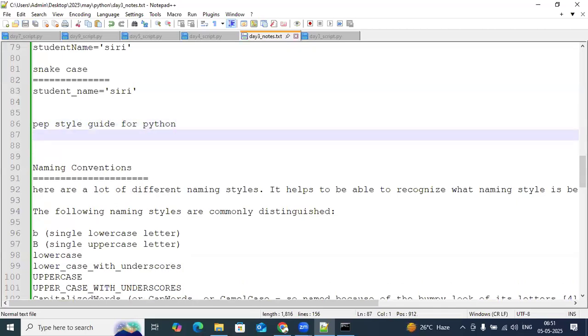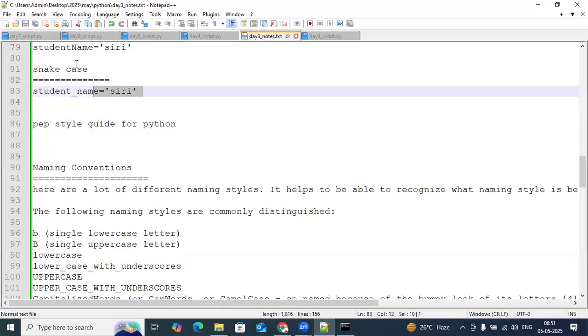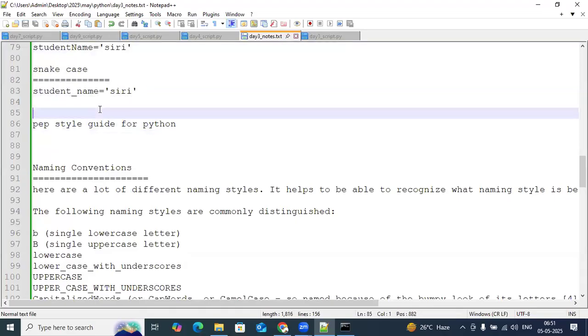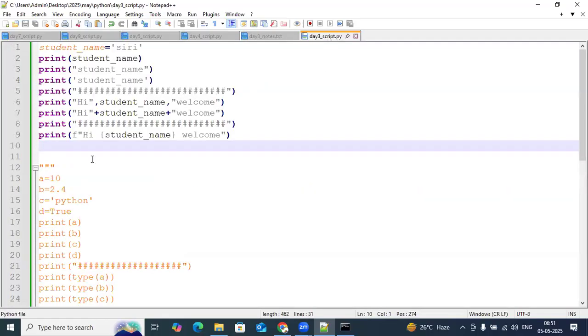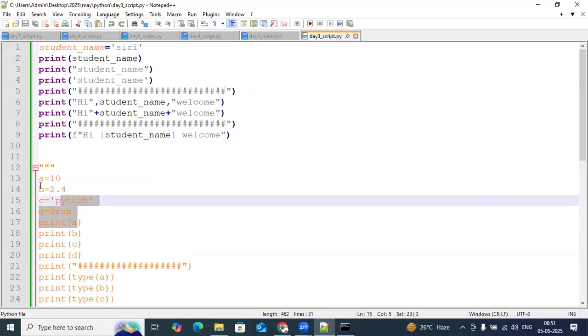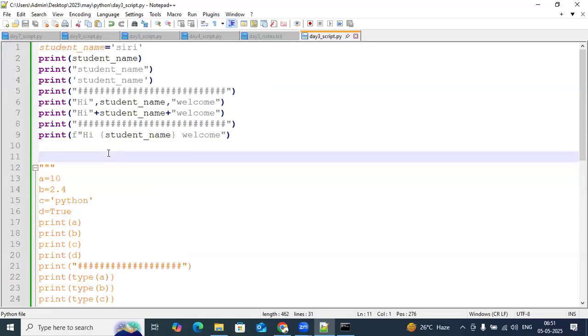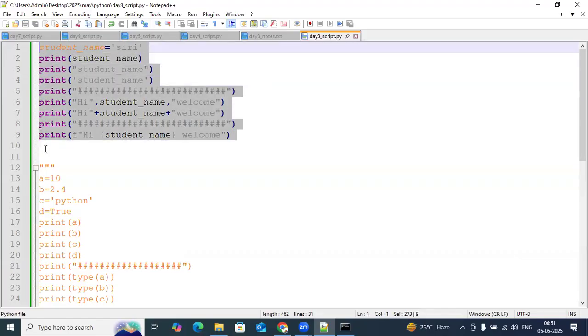We are following this. And then we understood what snake case, camel case, Pascal case are, all these things. And how to check the type of a variable with the type built-in function, and then how to get a variable value with some combination of text.